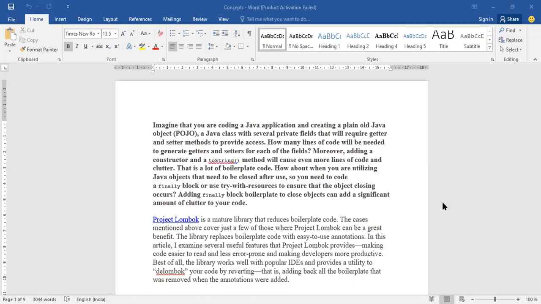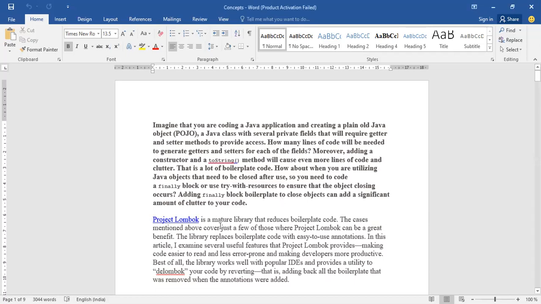The same idea applies to a logger. Normally you need to create a public static logger and then call logger.debug. You don't need to do that; you can just use a simple annotation and use the log variable. This is all about Lombok.